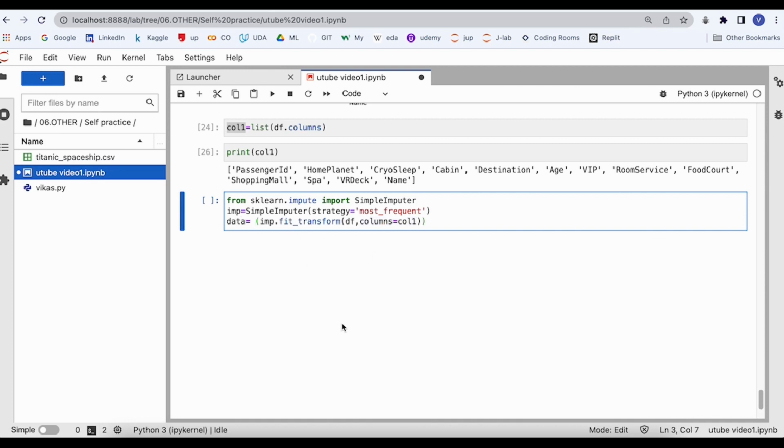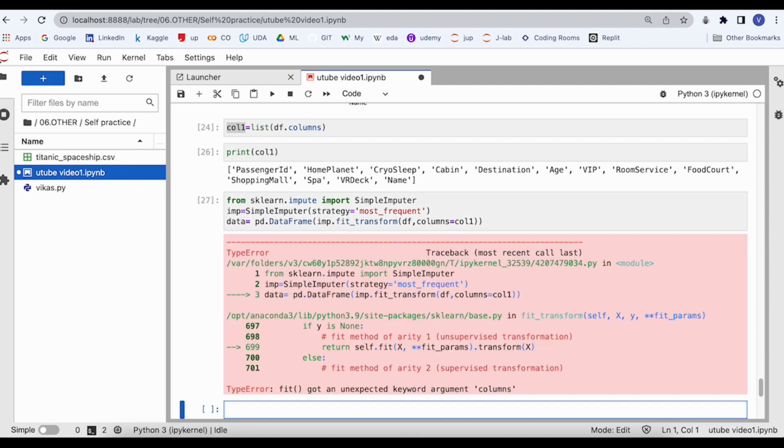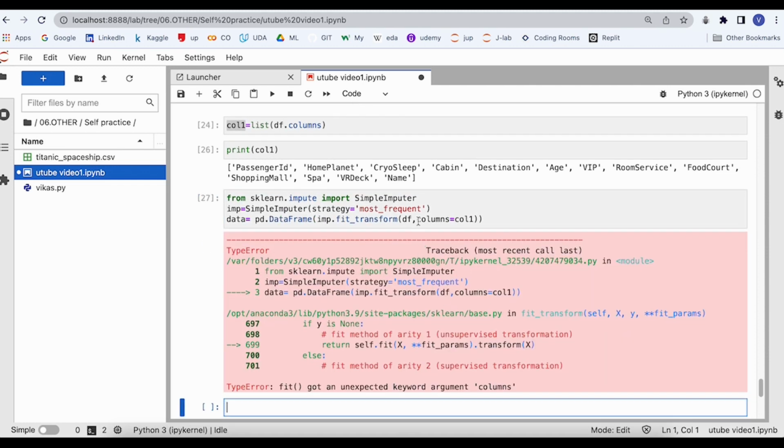So I will just convert it into the data frame, pd.DataFrame, and okay, we have got an error.